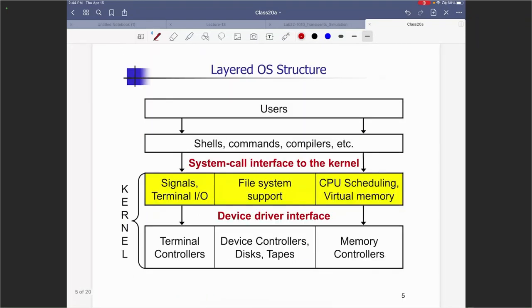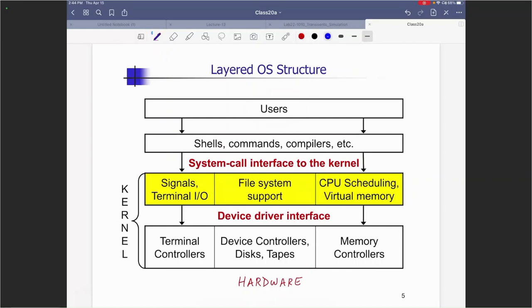Now, if you look a little bit deeper into this layered operating system structure, way at the top, we have the users, and I can also put the hardware over here. Hardware is all the way at the bottom. Between the users and the hardware, there are two spaces.